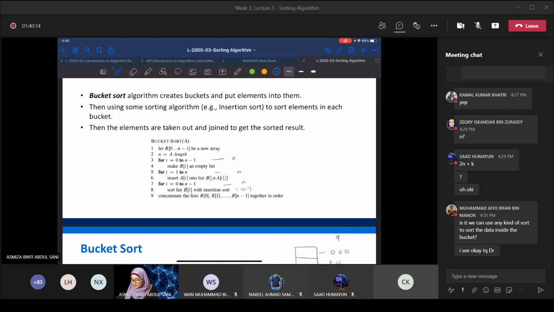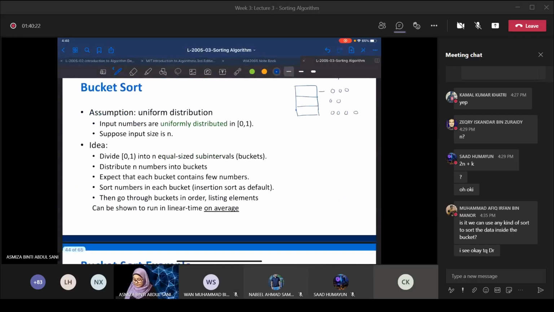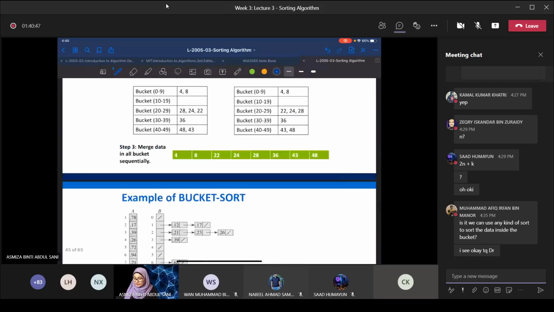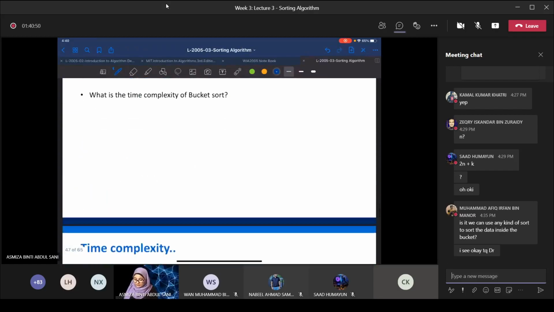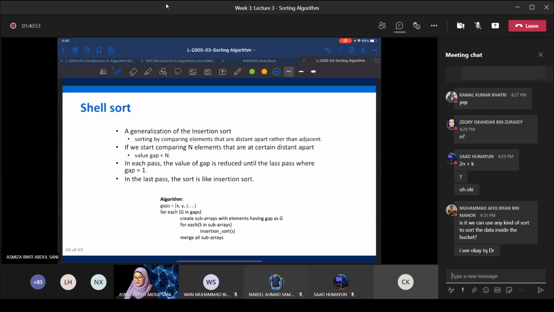Okay. So therefore, n plus n plus n. Therefore, we get order of n. All right. I think we're going to be revisiting the uniformly distributed when we do the hashing. So it has to do with the load alpha. Why it is moving towards constant, we're going to see this load alpha later on, I believe when we do the hash algorithm. Okay. All right. So that is the bucket sort. The time complexity is order of n.